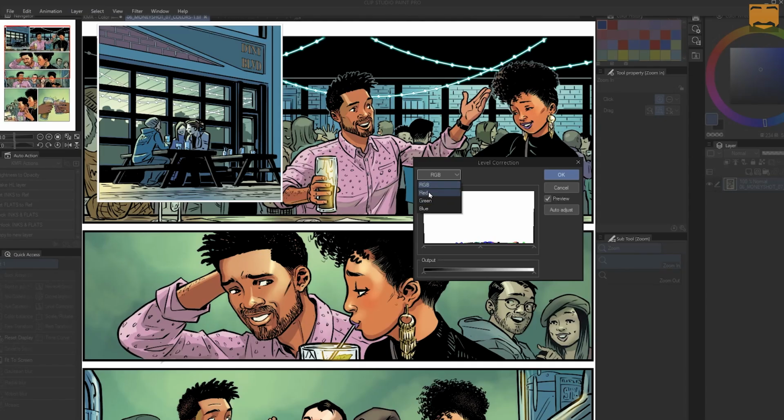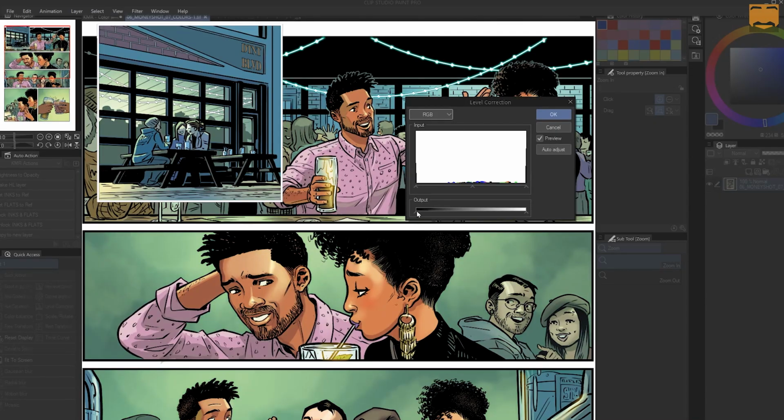So if I want to switch to red here, because by default it goes to RGB, but if I go to red, I can increase the brightness on just the reds, or I can increase the darkness on just the reds. Not a lot of red in this image, so it's not making much of a difference here. Green. Again, you can see it really changes it pretty dramatically because there's a lot of green in this image. It's actually pulling it toward purple. And then you've got the blues, and there's a good bit of blue in this too, so you would see the difference here. Then you have output at the bottom.